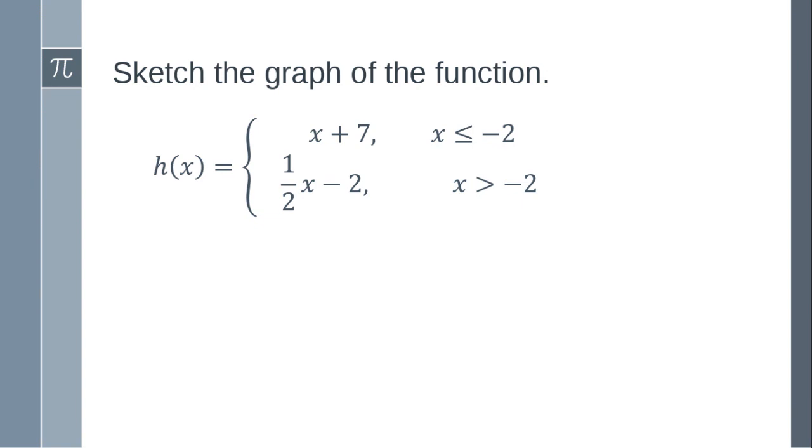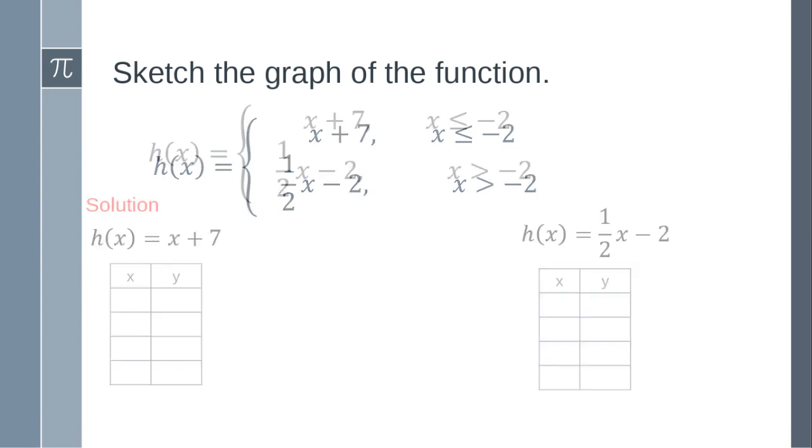So let's go ahead and sketch this one. I want to move a little bit faster because I want to try to get as much of our presentation as possible. So let's sketch this graph kind of quickly. Again, we have restrictions on our domain. For the first one, all the x values included in this equation are less than or equal to -2. All the values for x included in the second equation are all the values that are greater than -2.